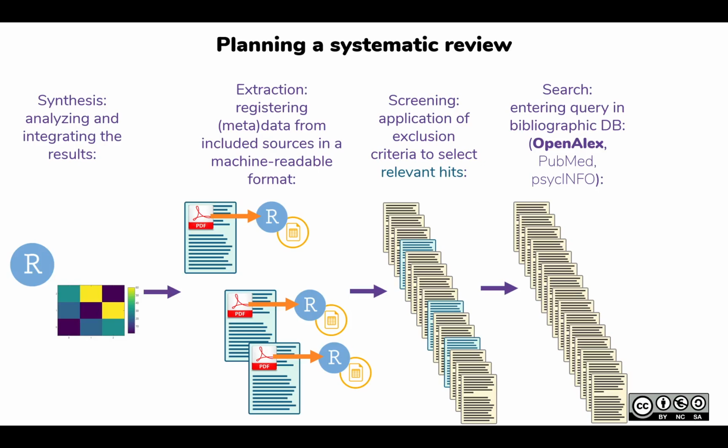And once you have clarity on what you want to get from those papers, then you know how to screen papers for presence of those things that you want. So then you can define your exclusion criteria on the basis of which you exclude papers during the screening. I call it exclusion criteria. Often in literature, they also talk about inclusion criteria, but actually the inclusion criteria are in your bibliographic query.